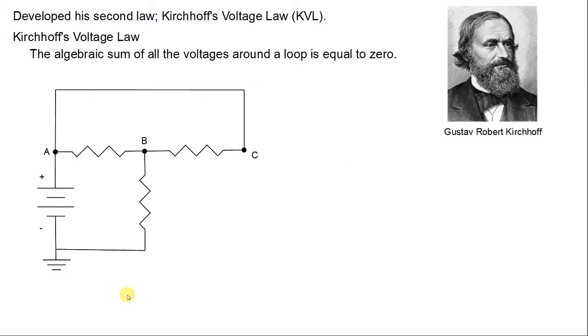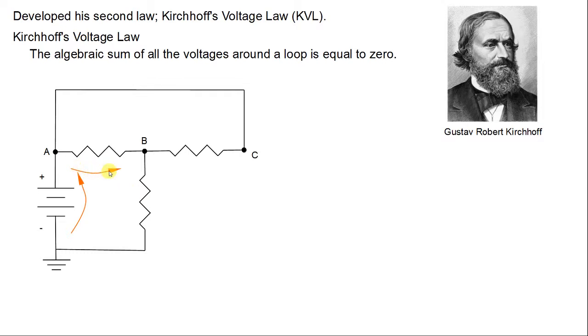Okay, let's look at a more difficult circuit. That was a fairly straightforward circuit. This one has a branch that comes up and over here, so we have some possible multiple current paths that can be happening here. So let's figure out our rises and our drops. So there is my rise, right? I'm going from a more negative to a more positive. There's my rise. That's the only rise I have in the whole circuit. The rest are going to be drops because they're resistive loads.